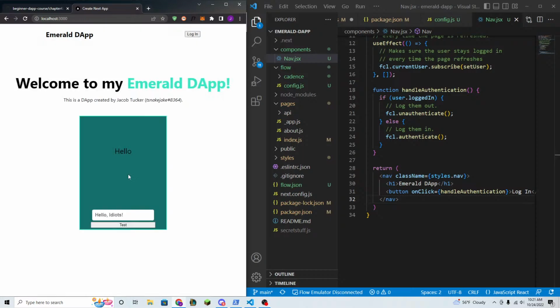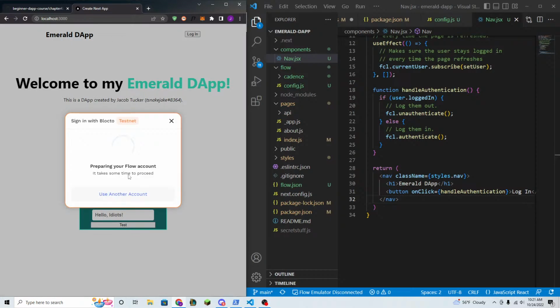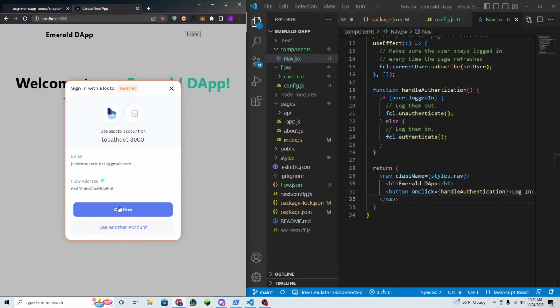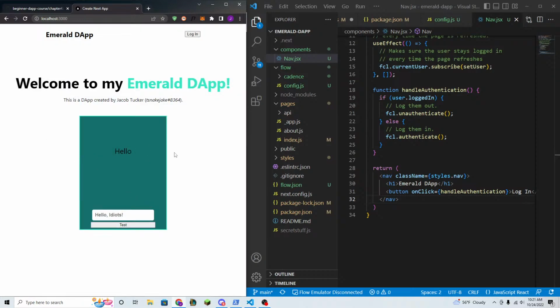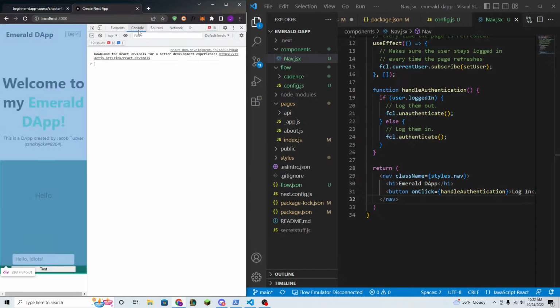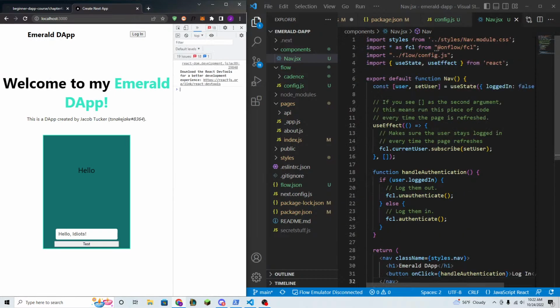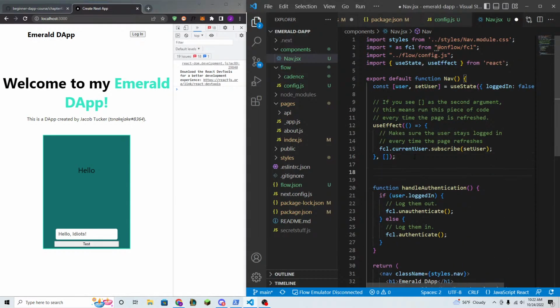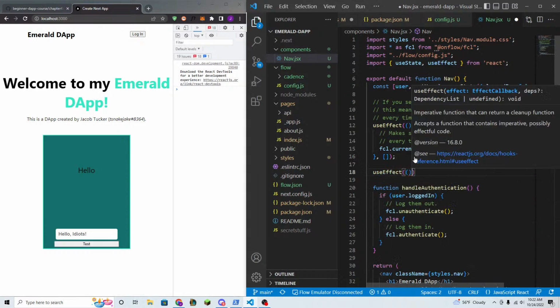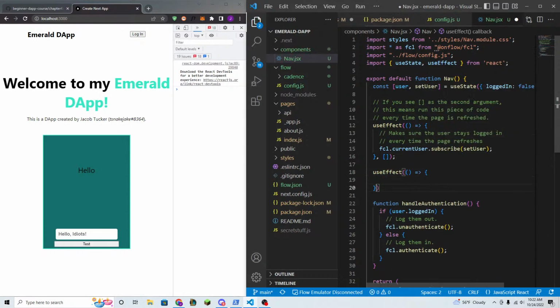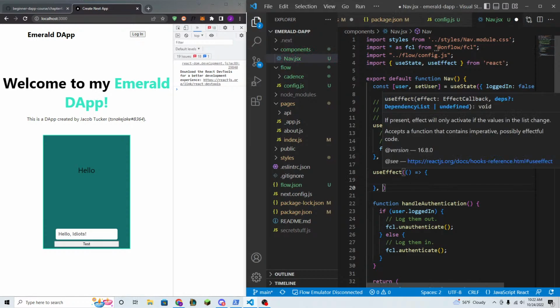Okay, so let's click on Blocto, and this should load up, and I'm going to click confirm. And cool. So now we're theoretically logged in. We just have no idea because I haven't put anything here to display that, right? But why don't we test our skills really quickly? I'm going to make a useEffect here. Now, I'm going to test all of your knowledge. What should I put as the second parameter here if I want this to run every time the user's changed? Let's say I want to console log the user every time the user's changed. What should the thing be here? Close, Raven. Very close, but something needs to be inside of that.